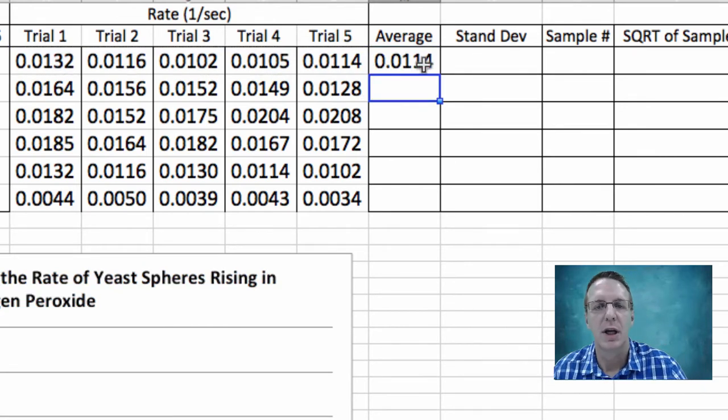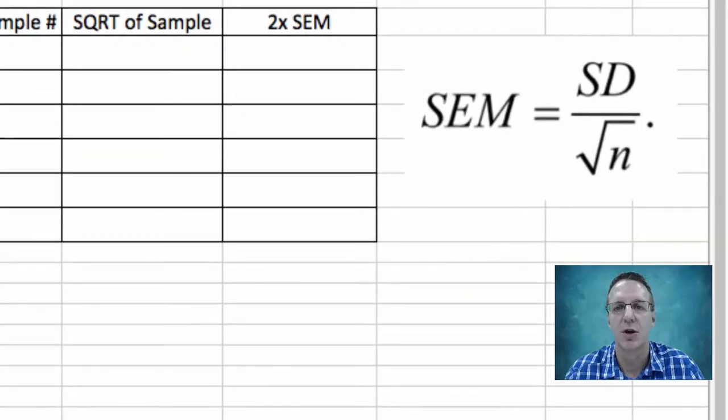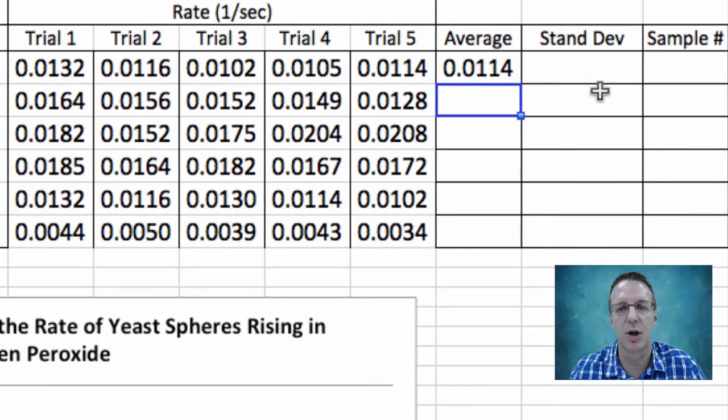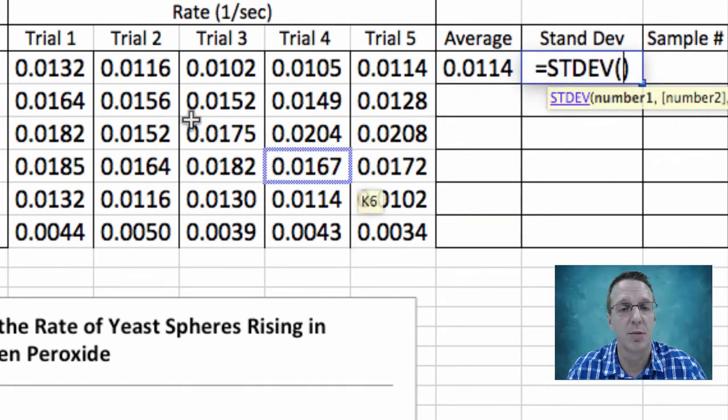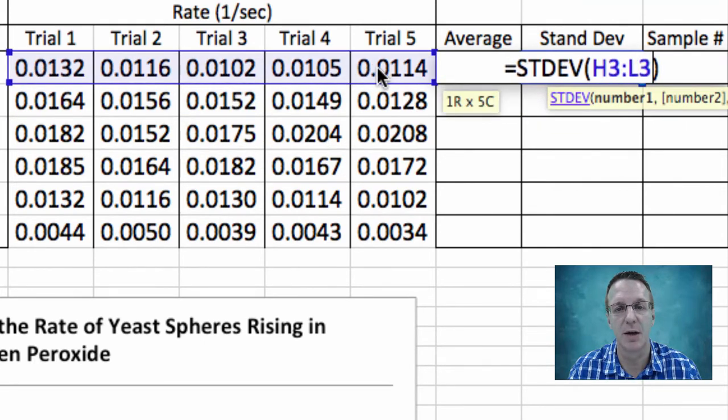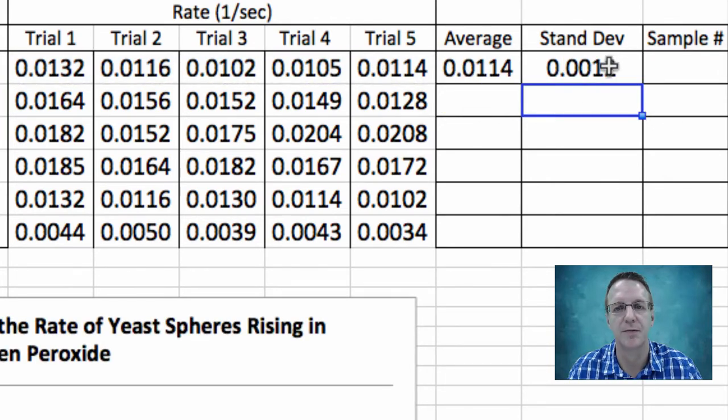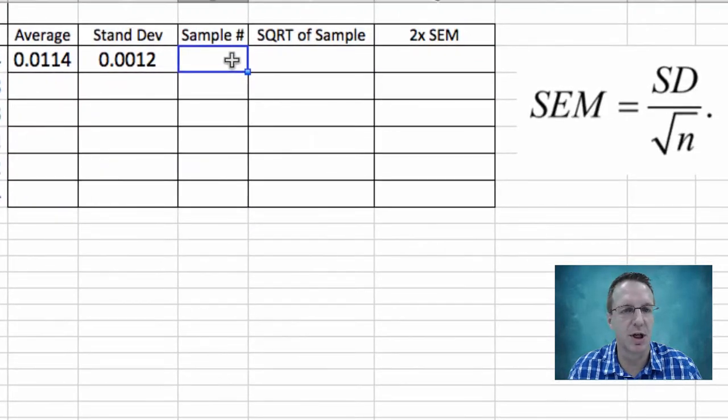And there we go. Now, in order to plot standard error of the mean, if you recall, you're going to need this equation here. What you need is the standard deviation of the sample, and you also need the square root of the sample size. So that's all coming up across the top here. If we calculate the standard deviation, which is STDEV, you need to tell the computer what you want the standard deviation of, and so I want these 5 trials. Again, don't include the average in that. And there you go. The sample number is just, in this case, 5.